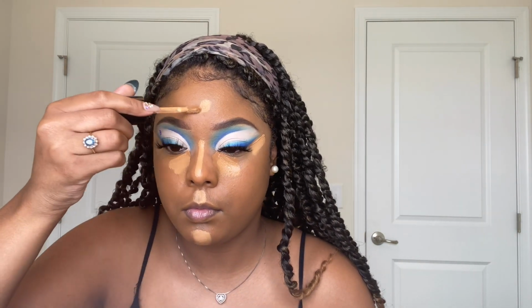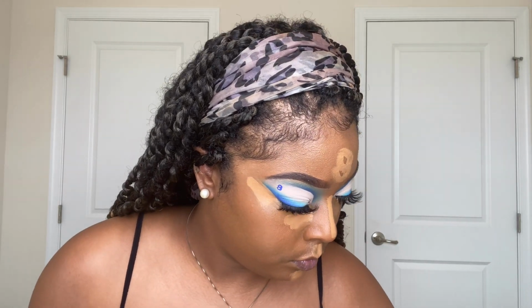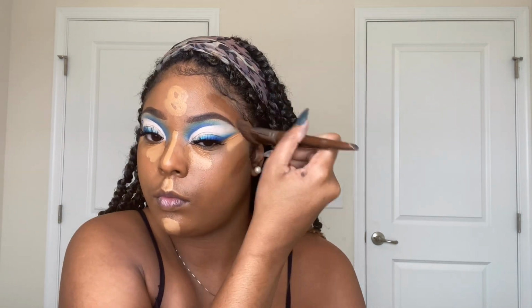And I thought this was really cute, and I put this number 8 on my forehead, y'all. I don't know why I've been doing that lately. But anyways, I always let my concealer dry down, and then I'm going to take my contour in Suede Mocha, and I always use my Makeup Forever foundation brush, which I absolutely love, and I'm just contouring. I got that chin, get my cheeks, my forehead, and then we're just going to blend everything out.